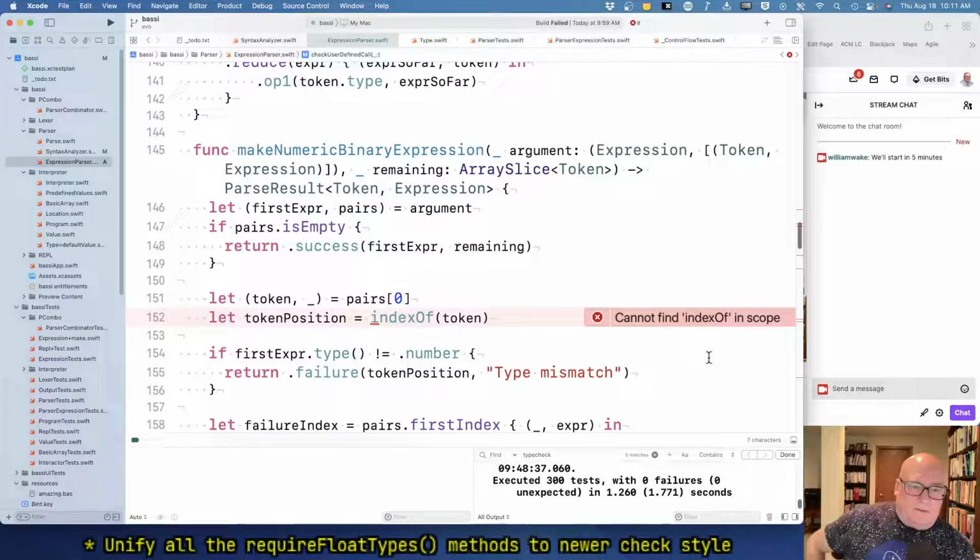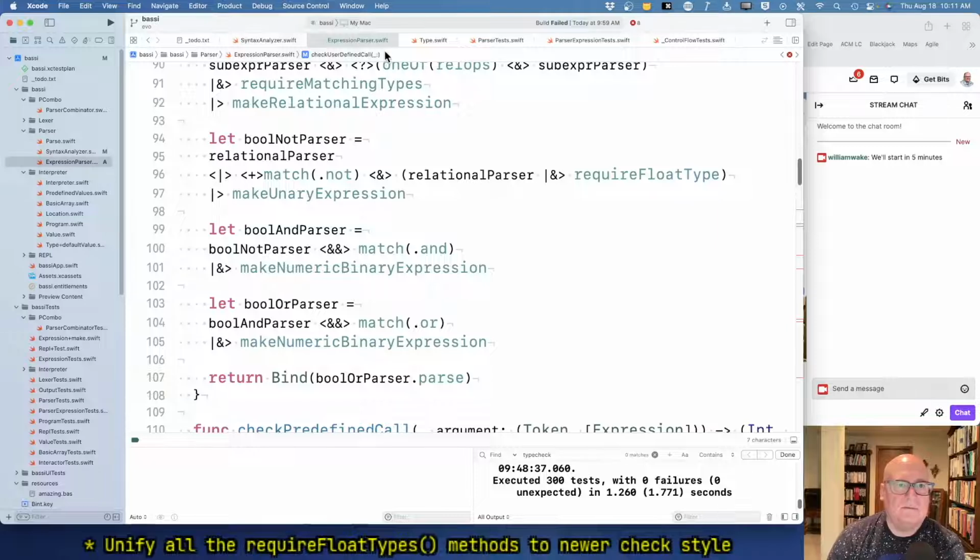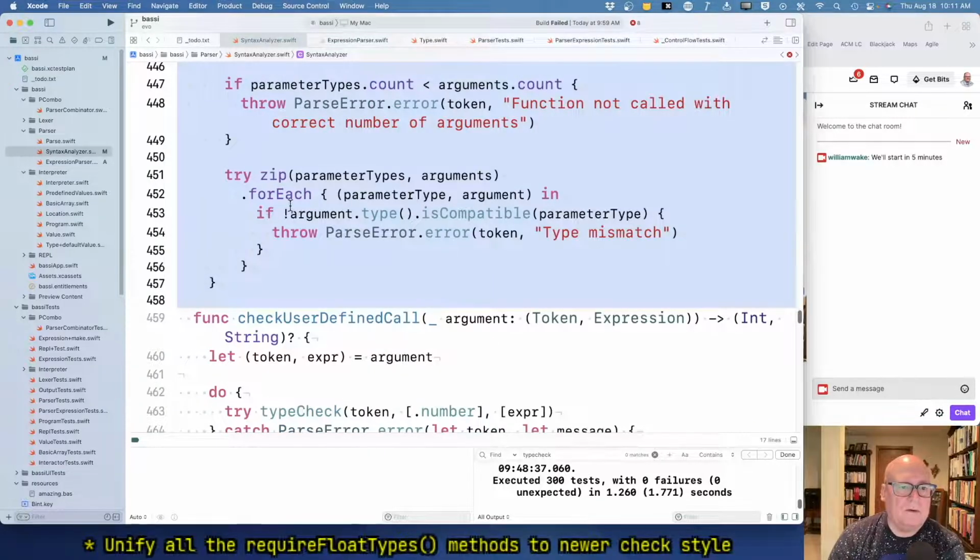Maybe I have to. Okay. Let's do that for now.